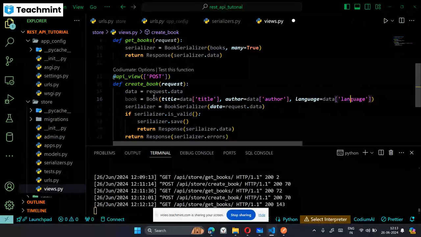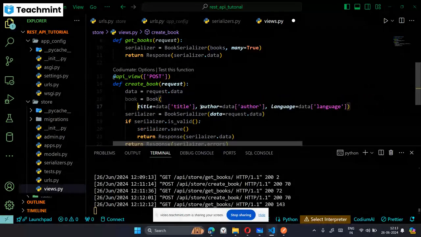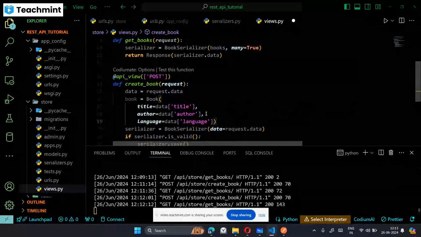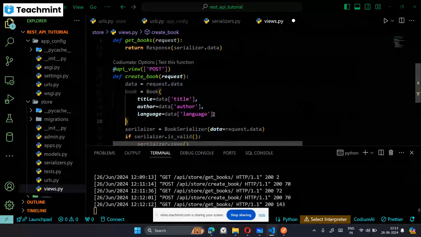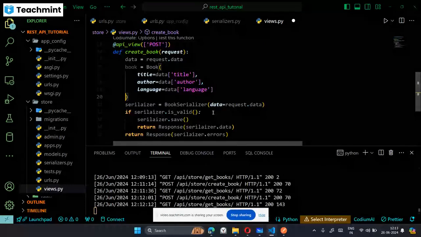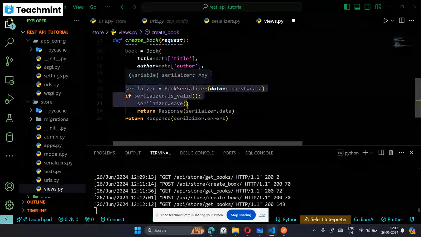So like this you can manually read the data and create the data. If you prefer the automation process, you can use the serializers.